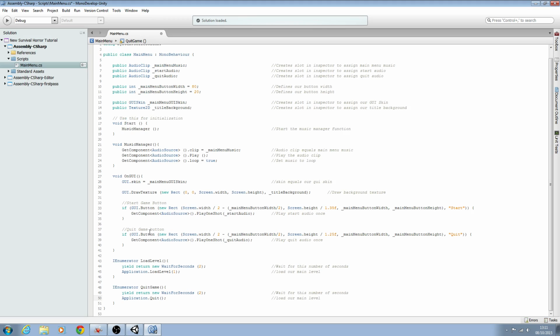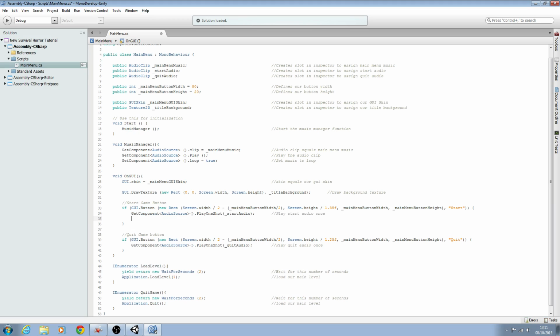Okay, but obviously we now need to tell this if statement to start this function. And it's quite simple. We'll come below here and we'll use another new command, StartCoroutine. That's what these are. These are coroutines when you create an IEnumerator block.